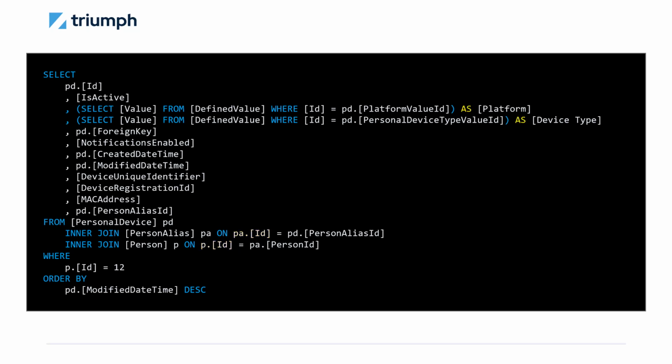Always use as when giving field aliases, but you'll note that we don't have as for table aliases. So that's just the way that we've decided to do it, again, just for consistency, and we feel that it helps with clarity. So we use as with field aliases, not for table aliases.